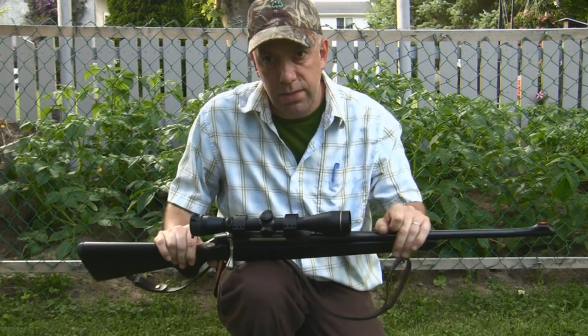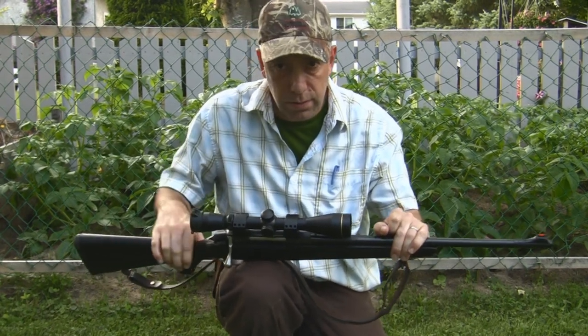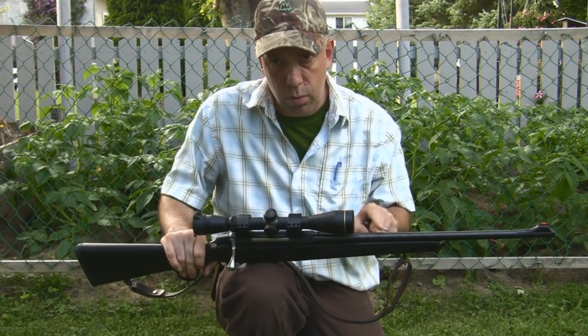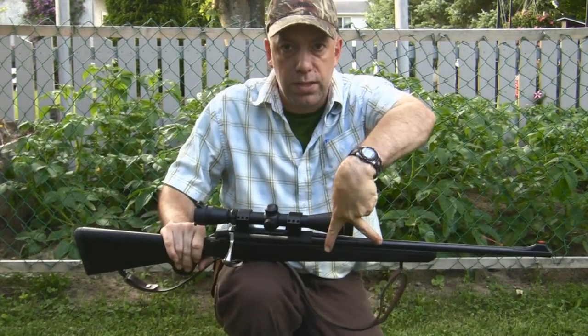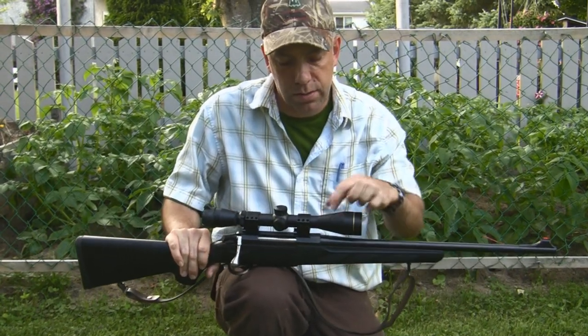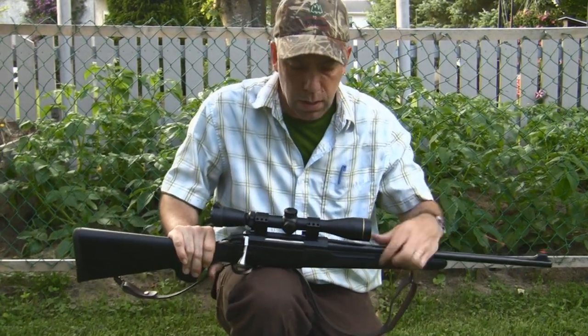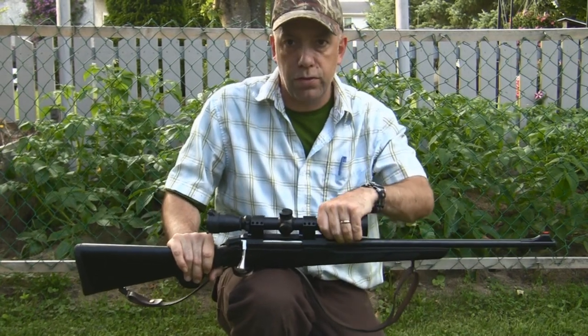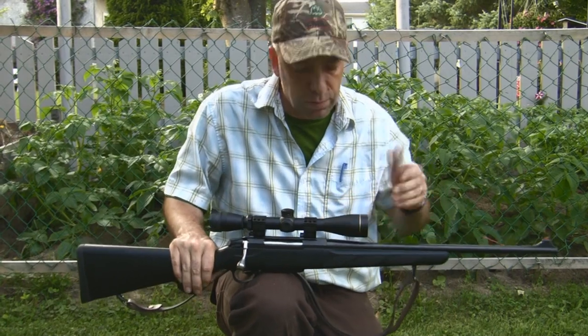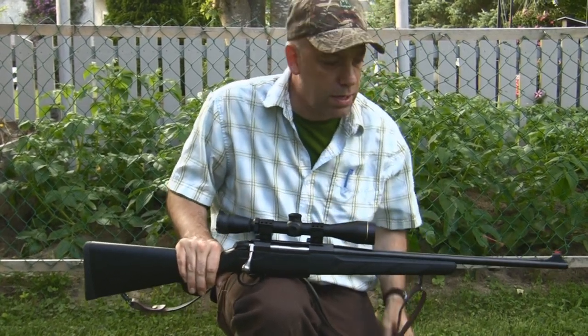This model here is the Tikka T3 Battue, and it comes with a very long ramped sight, which resides in this area, which prohibits you from pretty much running any scope that has a bell objective on it. Basically, you'd have to have a scope without an objective on it, something like this, if you wanted to run with open sights. It's kind of an interesting combination.